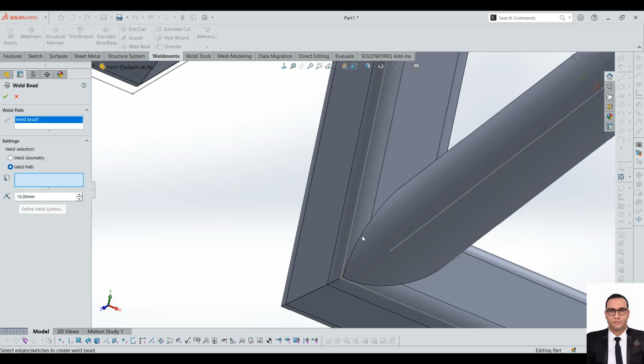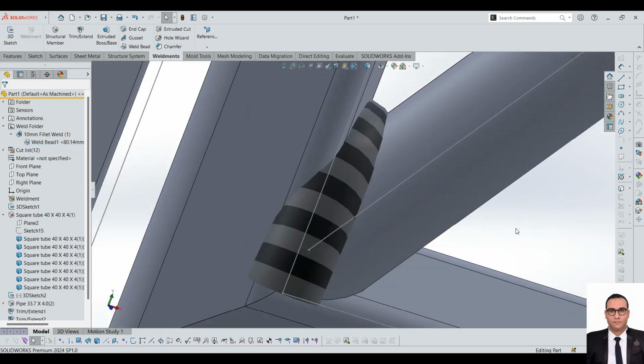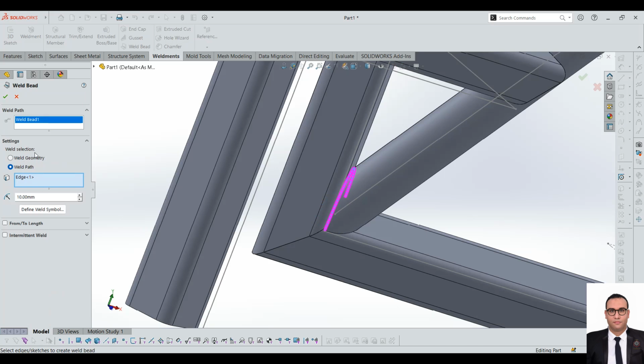If we give it this path, the feature will be done. Okay, see what happens here. Because here we have selected a huge diameter. Let's give it maybe 2 or maybe 4 millimeters.